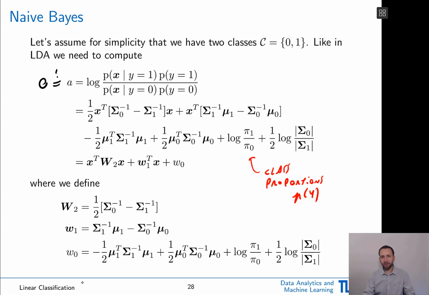So what we also nicely see in this equation is, why does LDA lead to linear decision boundaries again? If we look at this simplification and we look at the quadratic term here, which depends on this W2 matrix. What is this W2 matrix? It's one covariance matrix minus the other one. And of course, if these two are identical, like in LDA, right? They're assumed identical, they are shared. Of course, this term becomes 0, this term disappears, and what is left is a linear decision boundary. And this is why LDA has this nice property of having linear decision boundaries, because this term simply disappears.